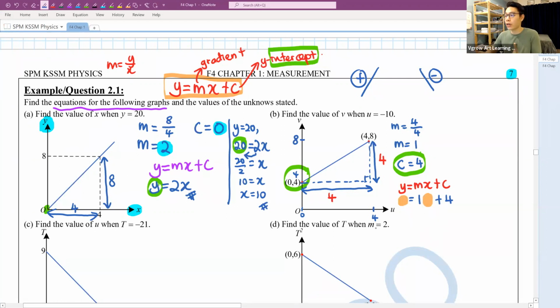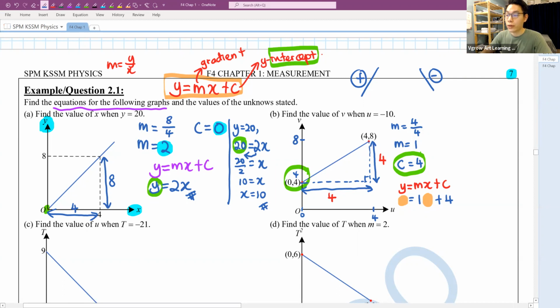Okay, because in physics we are not dealing with maths, right? It's not really maths. Maths you learn maths lah. Physics we are dealing with could be anything. Could be velocity. It could be speed. Okay, can be many things. So we are dealing with all these physical quantities. Usually they have their special symbol. It's not always all the time x and y.